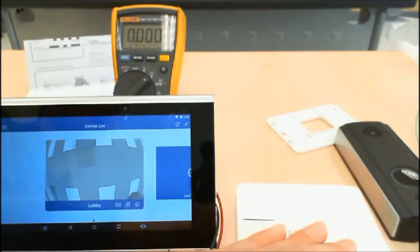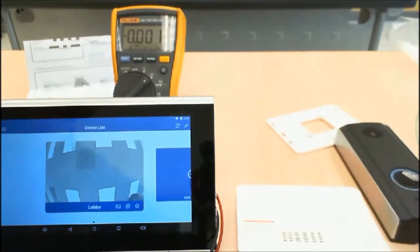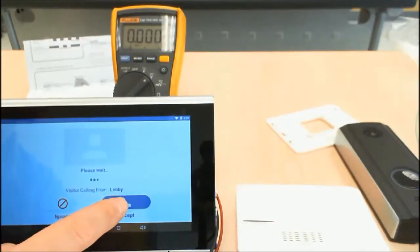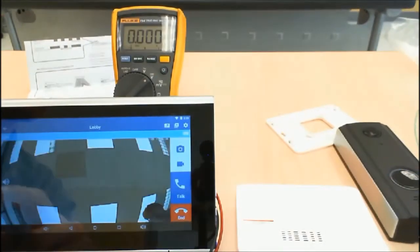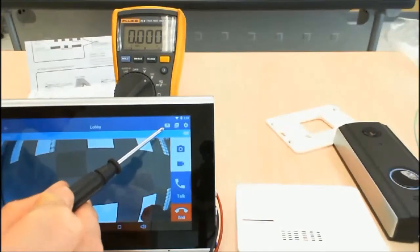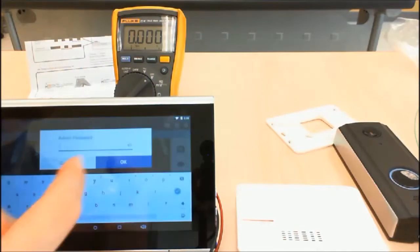Go ahead and power on the unit, and you will see a red blinking, meaning it is in pairing mode. Press the doorbell and wait for the live view to come up. Accept, and you will notice a chime symbol in the upper right. Press that to get into the pairing mode on the MS.